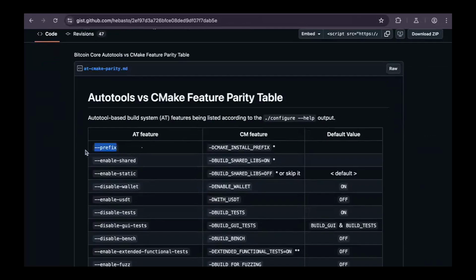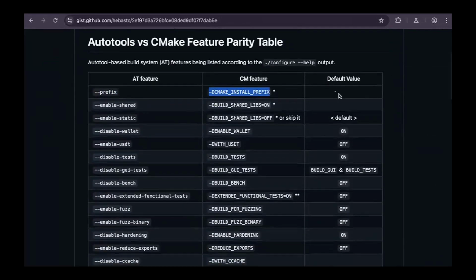Previously, if you had the prefix flag, then you have to use prefix like this with CMake, and the default value will be something on or off. If you want to disable the wallet, previously with Autotools you had to use --disable-wallet, but now you have to use something like this: -DENABLE_WALLET. And if you don't want the wallet to be compiled, then you can just use OFF here. Yeah, that's it.